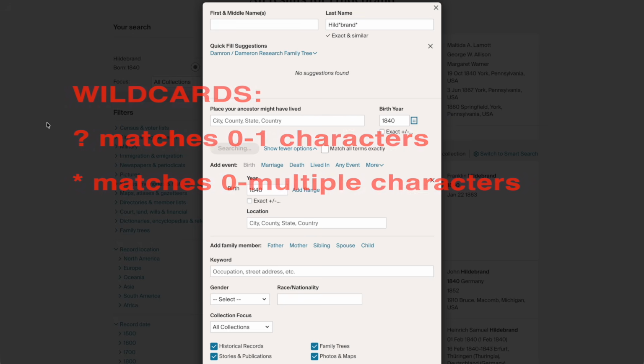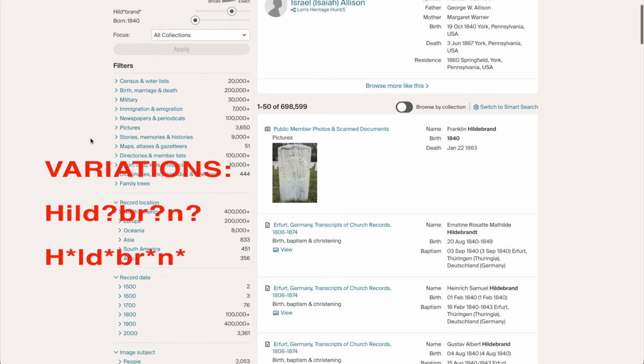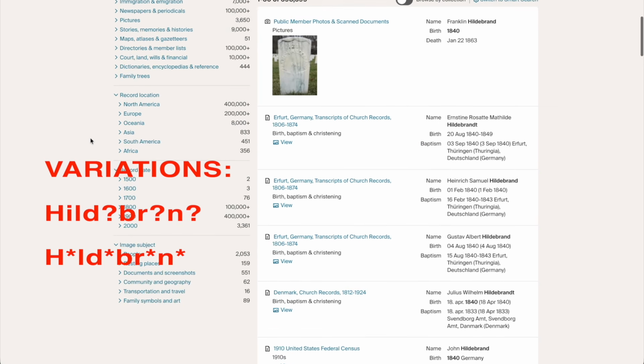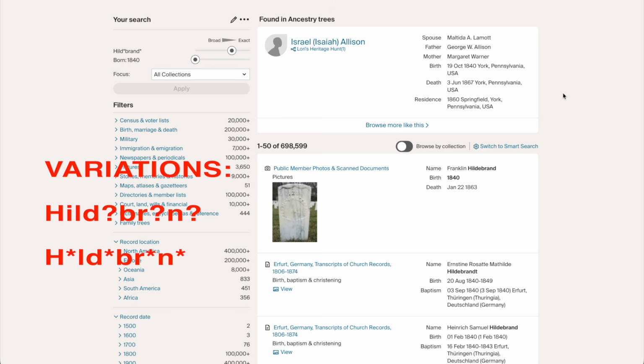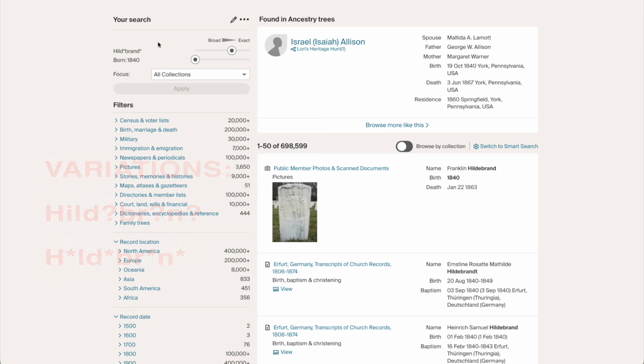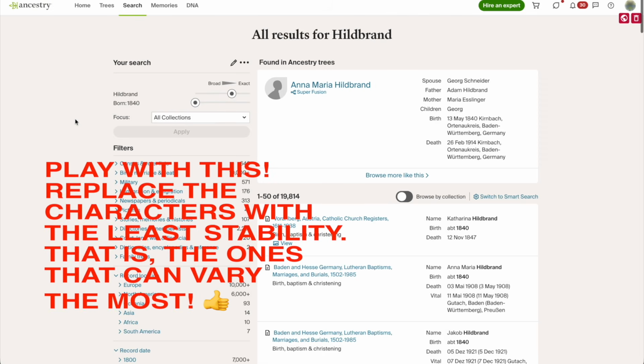So let's search using this and see what we get. All results. It's just going to open up this avenue for us if we use these different qualifiers in our search. This can help you broaden your search by a lot. And maybe you know how your ancestor's name is spelled, so you can remove these, or just take them out and see what happens. See if Ancestry is going to adjust these for you. This is a nifty way to help you in your research using these variables.